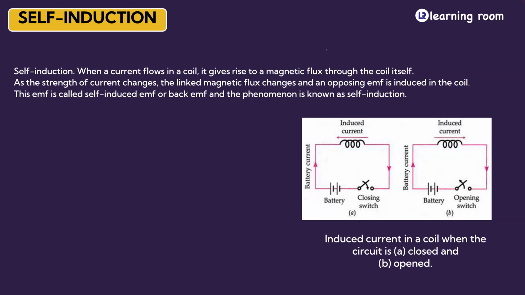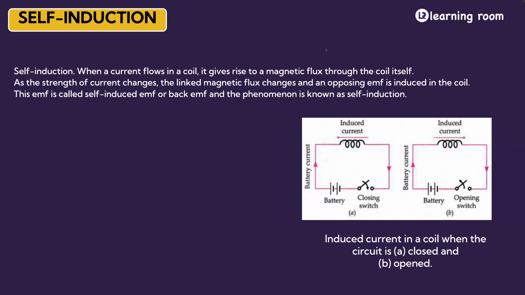So when I press this, are you able to see that the LED is just flickering? Is it flickering? So what does that mean? It means when I press this, the current is growing so fast that the magnetic flux associated with this coil is also changing rapidly. And during the time the change is taking place, this bulb is glowing.